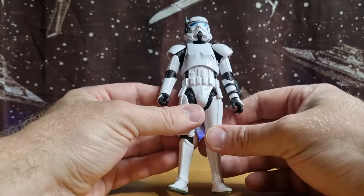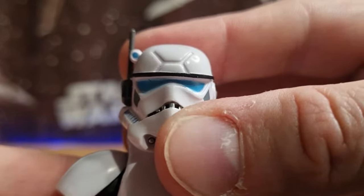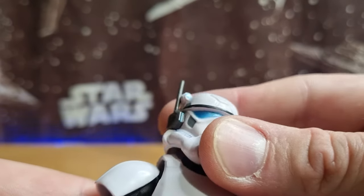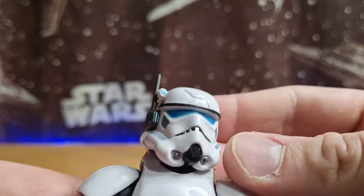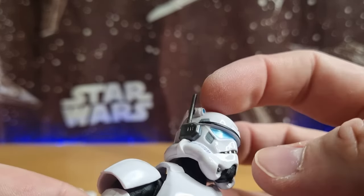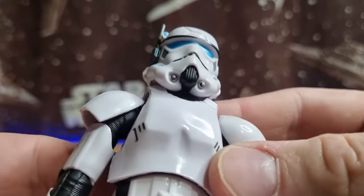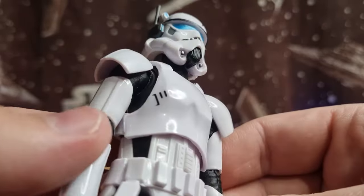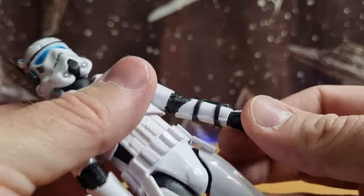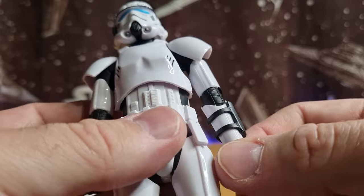The main differences are the helmet — a new sculpt for this figure. His individual helmet looks good; I like the differentiation with the slightly different visor, sort of one piece as opposed to individual eyes. It's got a comms device and a torch on the helmet, and grooves on the forehead. No difference in sculpt for the rest of the stormtrooper. It does come with a couple of chest markings and a communication reader computer thing on his wrist — something I'll probably glue in place so I never break or lose it.